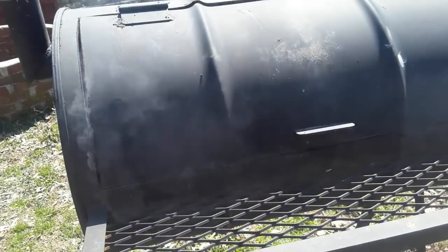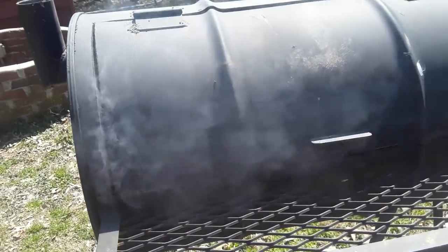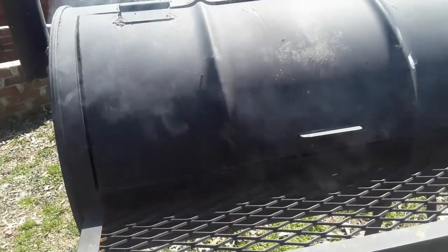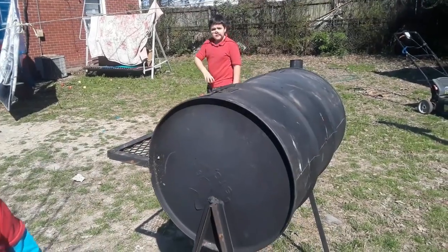It's closed. It's going to stay closed until I pick up the kids and bring them home. Then I'll check it. It's going to be about an hour. Okay, it's in there. Still smoking.